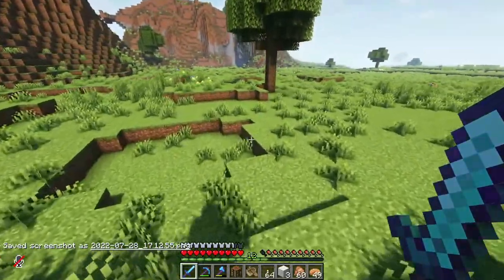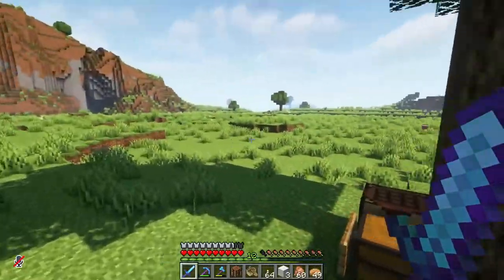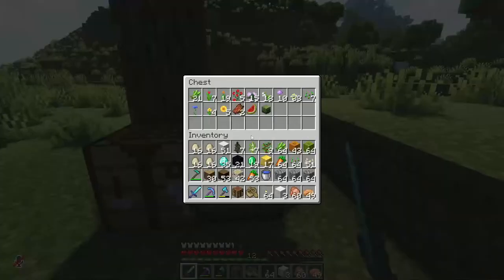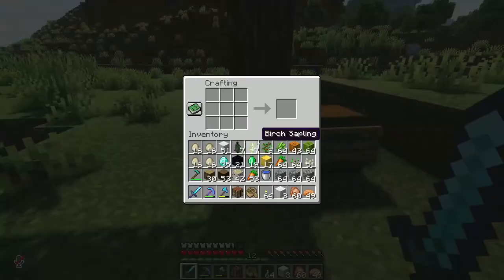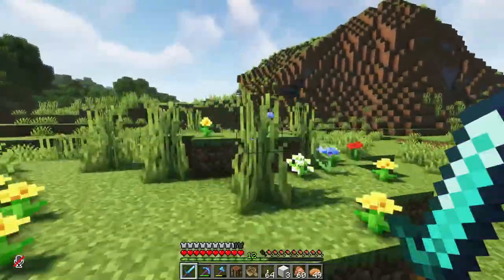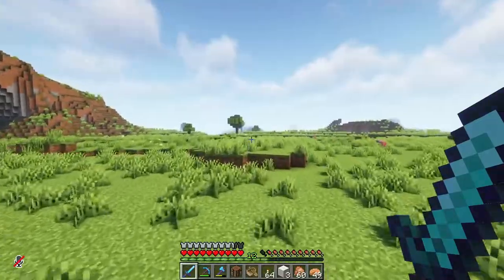Now, I did leave myself a little goodie bag all the way back in episode 1. I shot part of my video actually up over there on that hill. But I did leave myself a few flowers I thought I might need, a melon slice, a zombie head, because you never know what you're going to need. Wow, it's beautiful. I've got lots of big plans for this place.